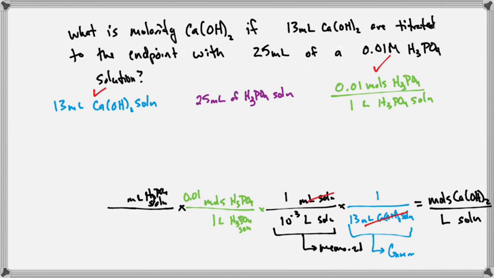Okay, so we can write milliliters. I know that. If we're going to write milliliters, I guess I should change that color around. Did that clean anything up? Not yet. No, not yet. What do I need to do? I need to convert my milliliters into liters so that those units would cancel, right? Do I know that liter to milliliter conversion? Yeah, 10 to the negative 3 liters is 1 milliliter.